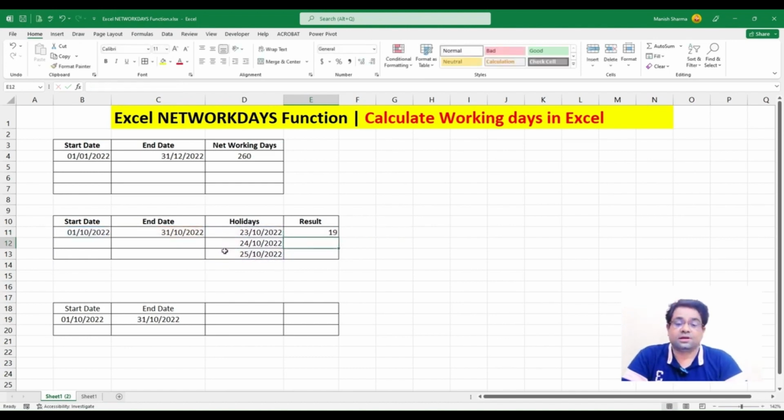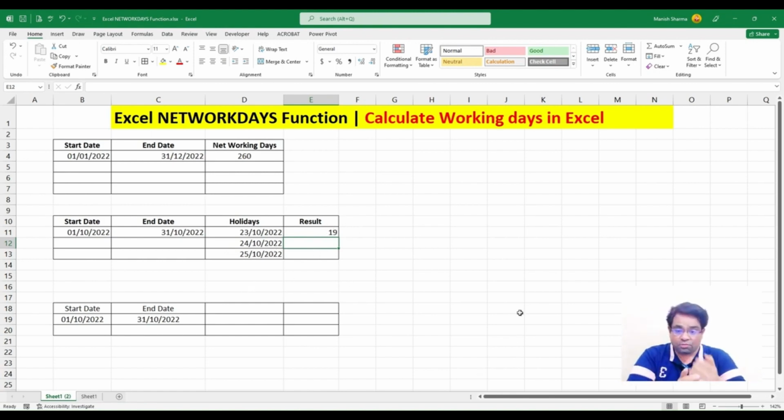It's showing in October I have only 19 days to complete my project, not 31 days, because this formula reduces all the weekends and these holidays that I gave. Suppose I can exclude this public holiday and find the days.